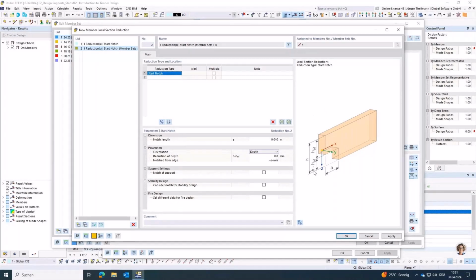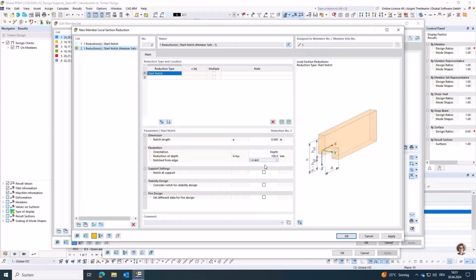So we need to edit or enter a reduction value for the height of this cross section. This will be 100 millimeters. And it will be on the plus Z side. So you can either have this on the top or on the bottom side of this.